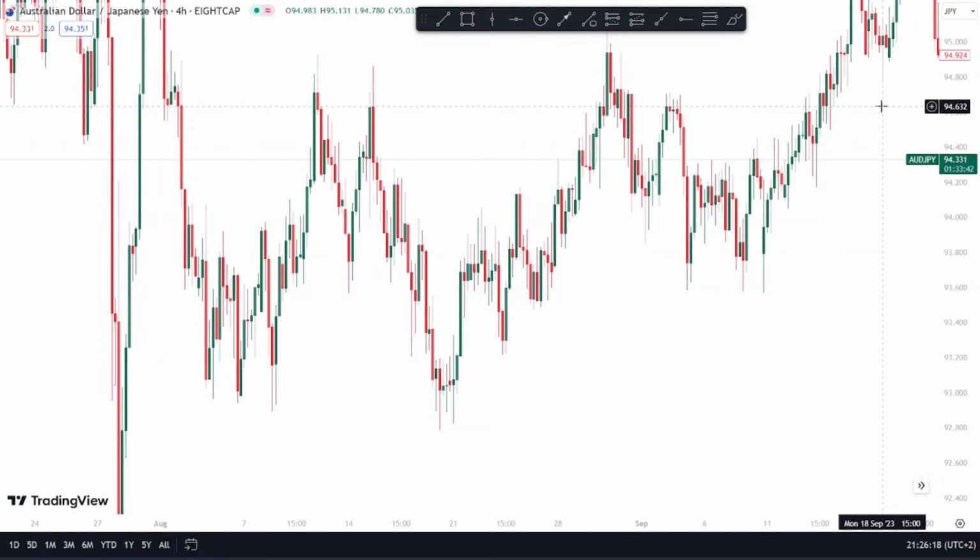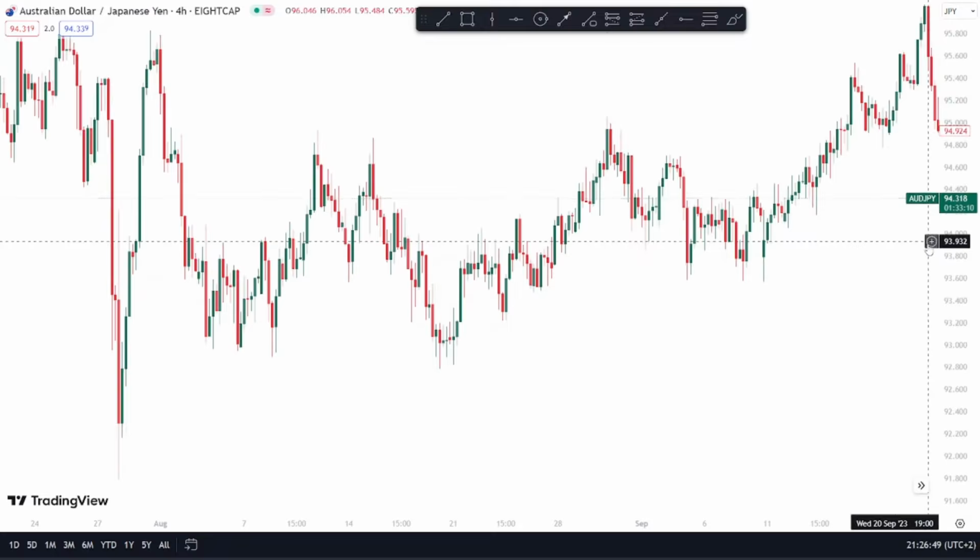So when price is actually at your horizontal support and also your diagonal support, that is a very strong indication that the market will actually push to the upside. And when price is actually at your horizontal resistance and also your diagonal resistance, there are very high chances that the market will push to the downside when it actually hits that level. And I'm going to be showing you guys exactly how to do that using this simple strategy.